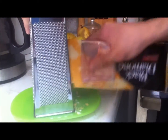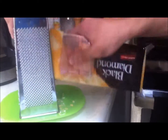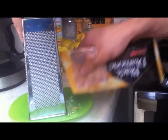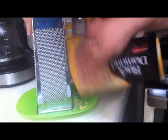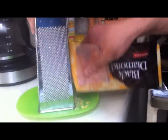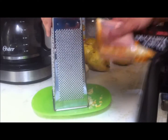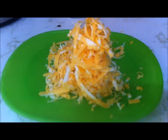You're going to want to get a lot of this, you can't be too generous with the cheese. If you get too much cheese, it's not that bad. I mean, cheese is always good. Especially on a pizza. You can't go wrong with cheese. It's more the sauce. It doesn't really matter how many cups. You just want to get a good amount for a nice pizza. A little pan pizza. And yeah, this is clearly the right way to shred the cheese. If you do it any other way, you're just not gonna get the full cheese spread. It's not gonna have the wide angle. If you do it this way, you just miss out on the sides, and then you're just stuck with that. And oh, that's beautiful.